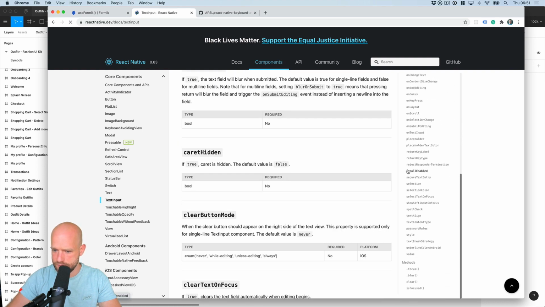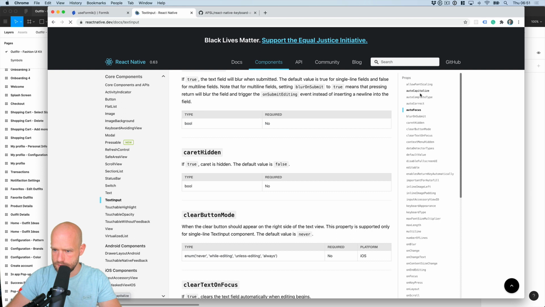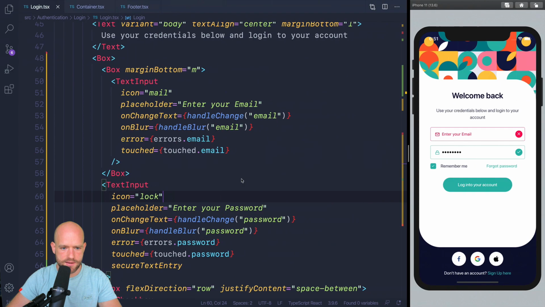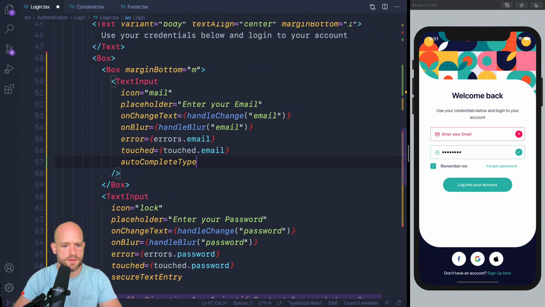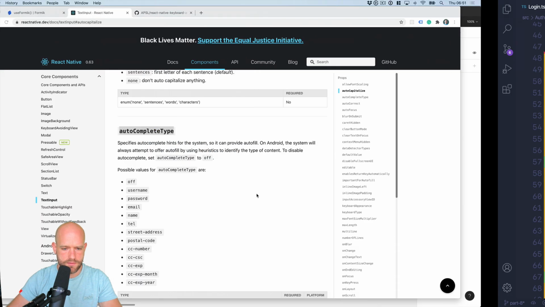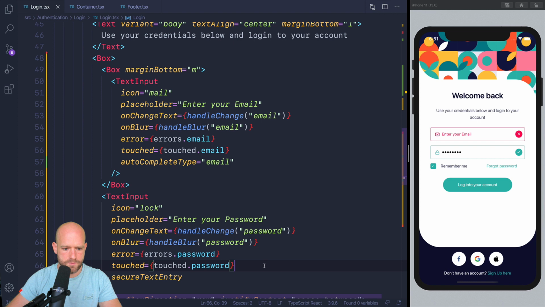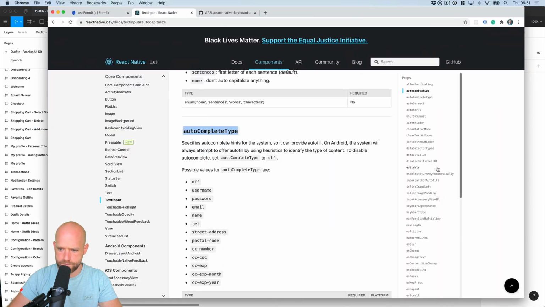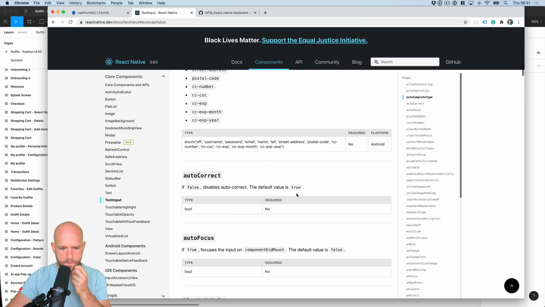I forgot how to do this. So I should also add this autocomplete type email. Password here. That's good.